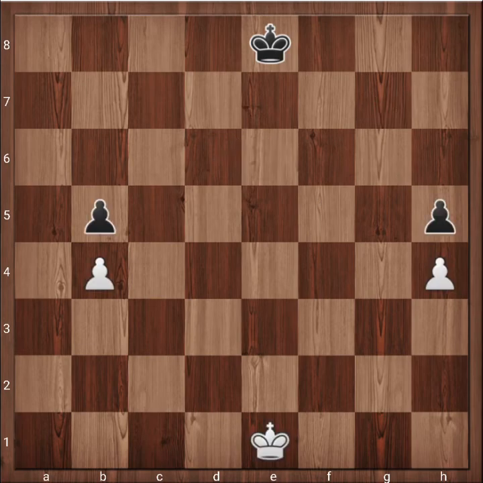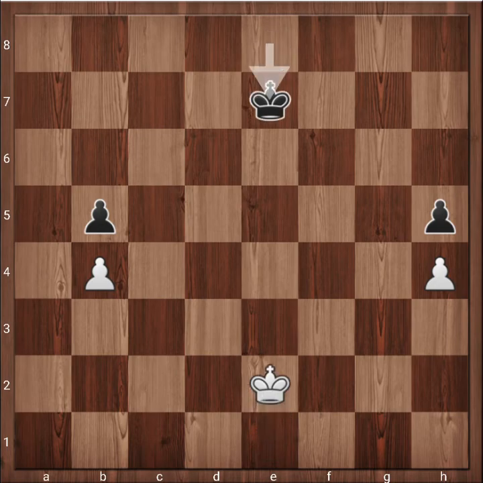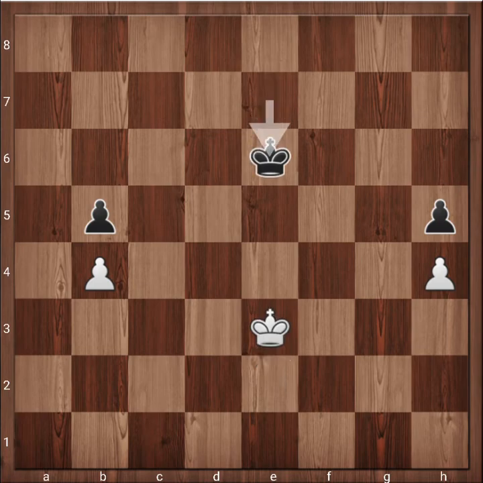Now, in this example, you can set this position on your board and decide, before seeing the solution, who actually wins. For those who just would like to enjoy the video, I'll just explain. Here white moves to e2. Then black moves to e7, white e3, king to e6, king to e4. Here the white king came in front of the black king, but if you don't know the correct move order, you cannot win this position.